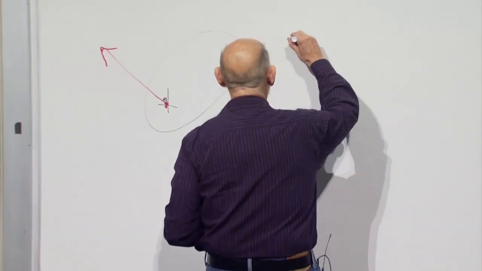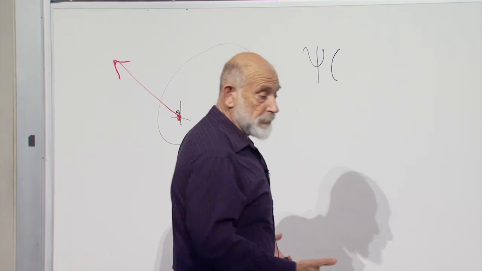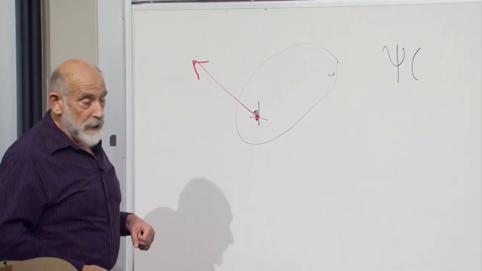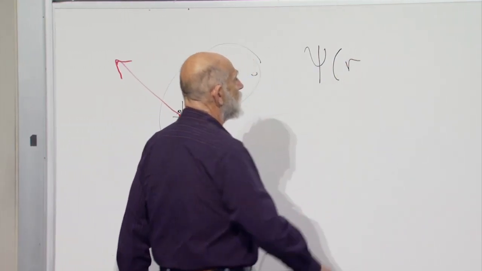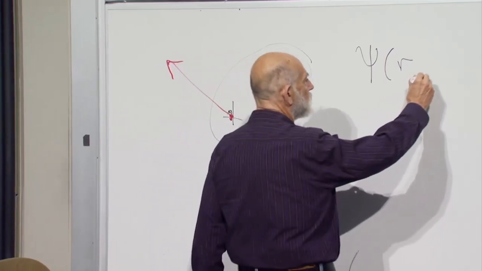The angular momentum operator has to do with the angular dependence of the wave function. In general, the wave function in a situation like this would be a function of position, of course. It's always a function of position. It could be a function of x, y, and z, but you could also write it as a function of the radial distance and two angles, polar and azimuthal.